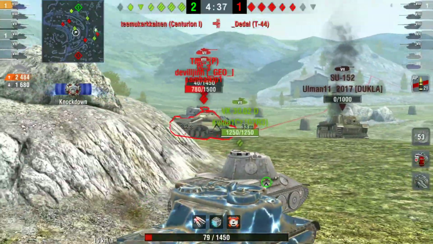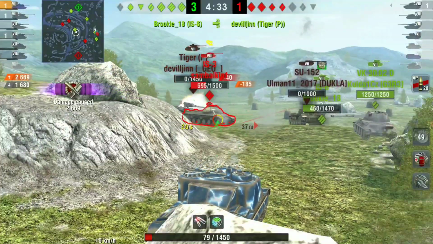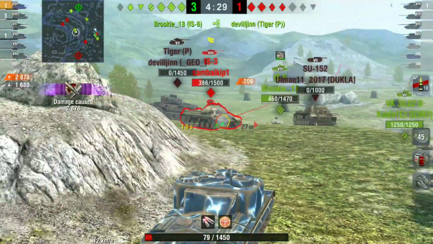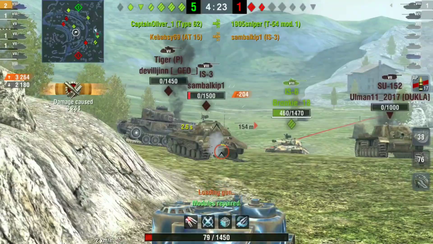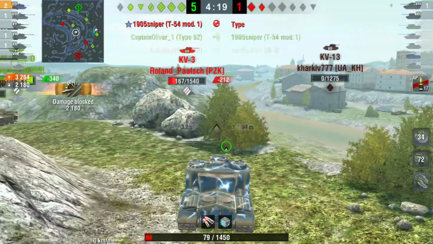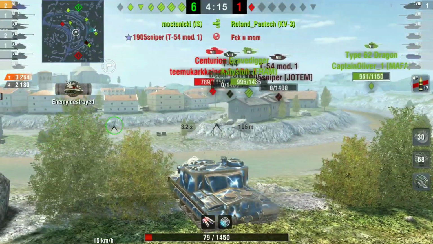Now, tanks like the IS-3 and the heavies, yes, it's good to perma-track them, but they're going to easily penetrate you. So tanks such as T28s, AT15s, and turretless tank destroyers, those are the tanks that you really get a kick out of when you are perma-tracking them. So this battle, we've actually had quite a good battle.